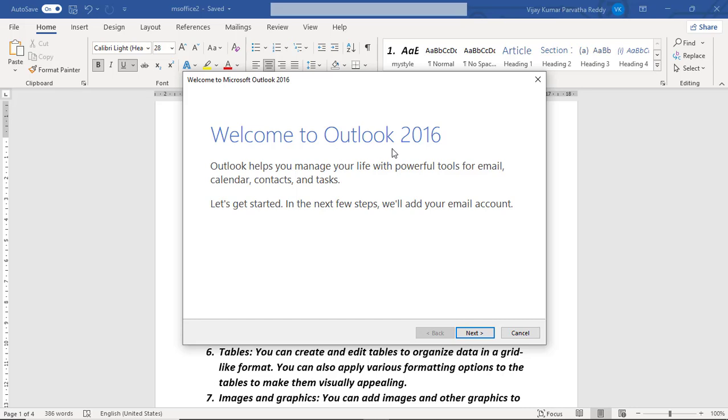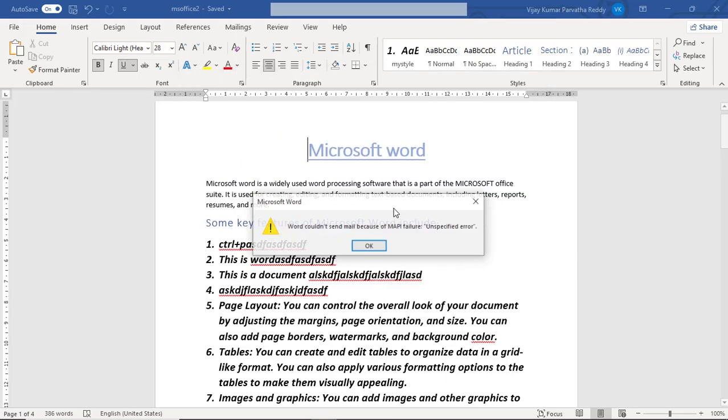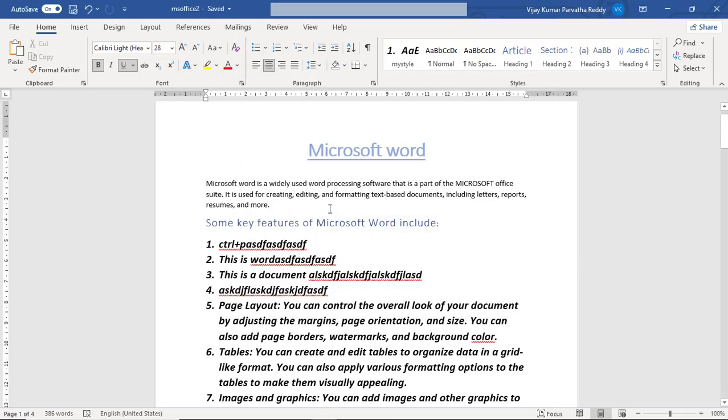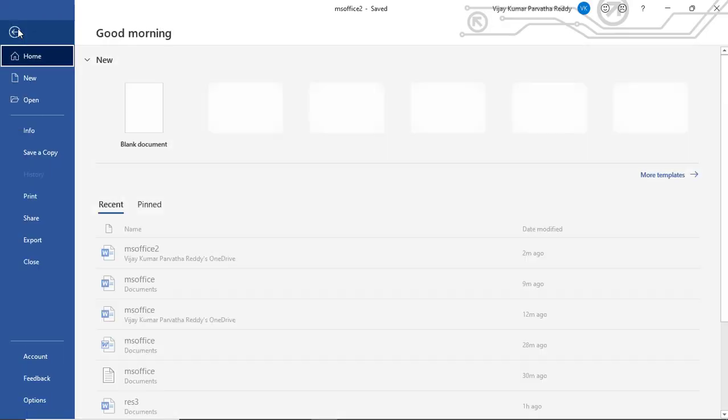Okay, Outlook and all I will explain in later sessions after finishing MS Office Word, Excel, PowerPoint. You will get Outlook after this basic Word, Excel, PowerPoint course. Okay, I am cancelling this one. You have to set up an account in Outlook to share this.